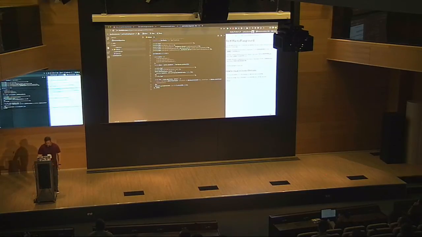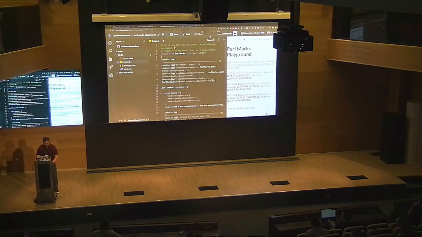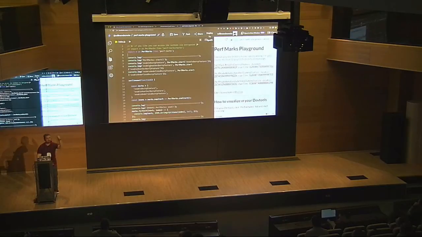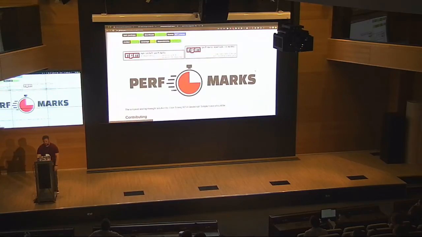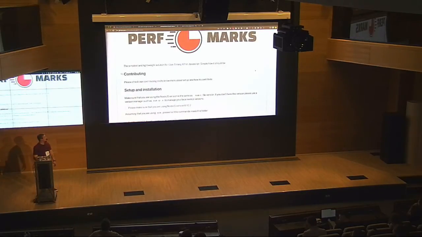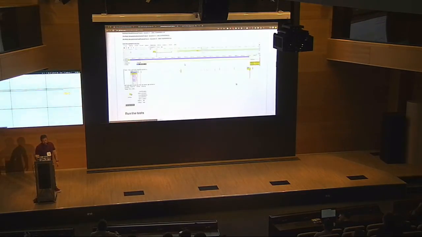And as an example, sure. Can everyone read that? Great. So yeah, this is a small package called Performarks. Performarks is a lightweight way to track performance based on the User Timing API. So if you have the User Timing API in your browser, it uses it. Otherwise, it falls back to Date.now, which still gives you some good values. The way to use it is quite simple, and here's a way to go.